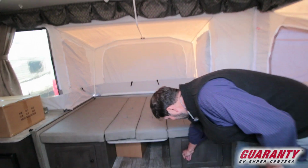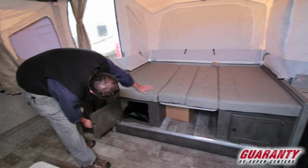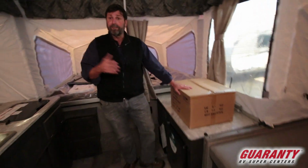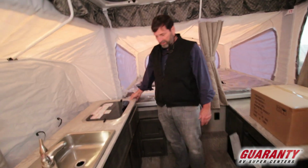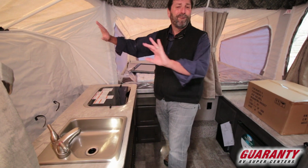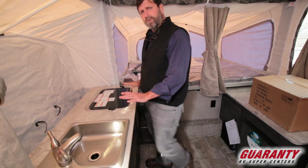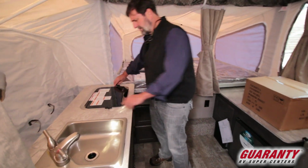As we come around the dinette, we see there's storage underneath here. All storage under there. And then over here we have a barbecue. It comes with the barbecue, so you have indoor, outdoor cooking choices. There's a refrigerator. And here is your galley, which actually sets into a little slide out. You have a little sun window that comes out here. It's really nice. And a 2 burner stove. And it's also kind of nice. This is a little bit higher. It's not down lower like some of the tent trailers.